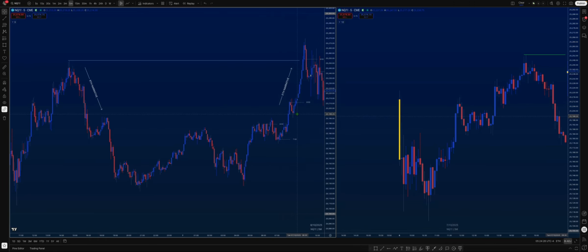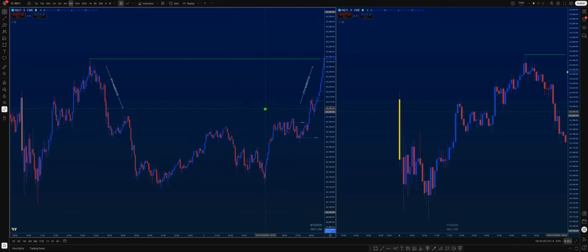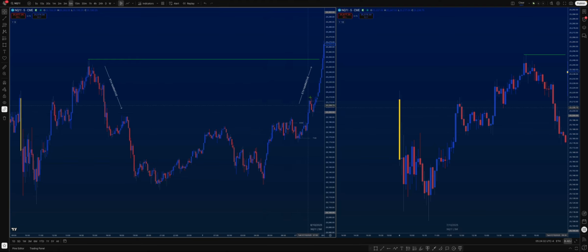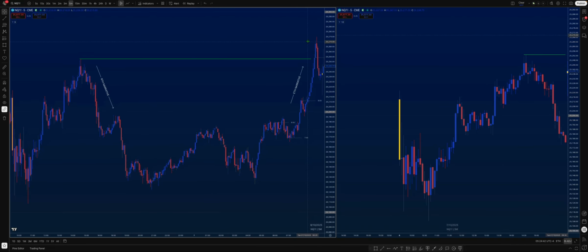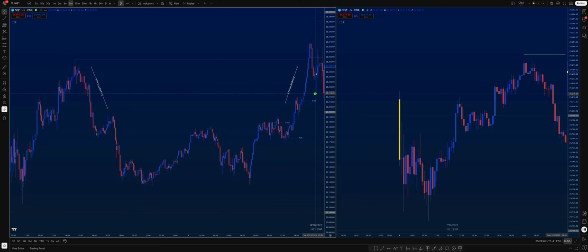We have the narrative of trapped longs, and that's seen because with this big bullish run up, where are people going to put their sell stops to protect their position? Well, there's not a single swing low in this entire leg up. And then we have this aggressive pullback ahead of the open. It's pretty obvious to me that the nearest area for stops to reside is below this impulse low. And then obviously we've got a nice pull below the bull flag as well.